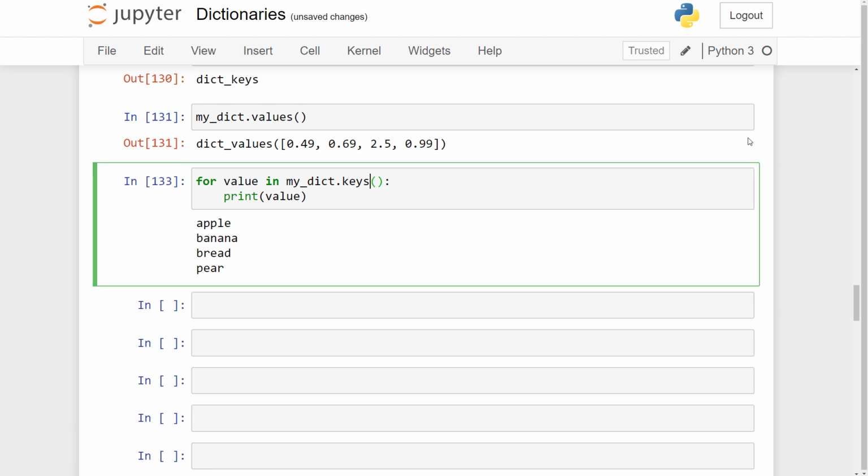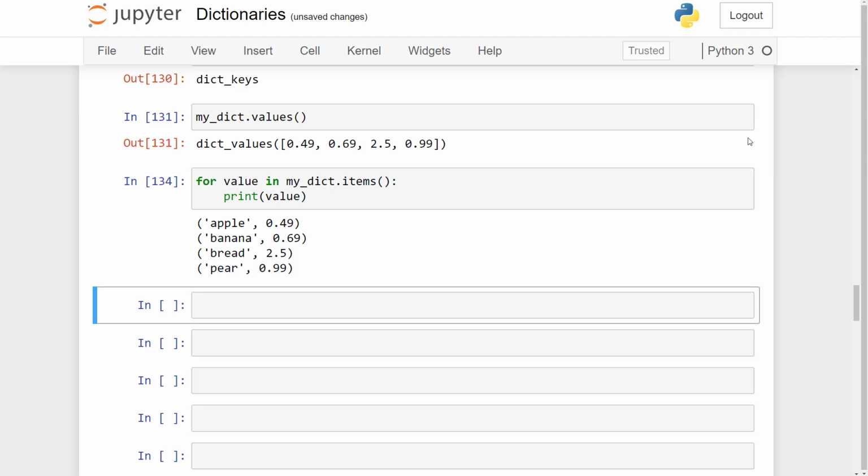Finally, if I wanted to iterate through all of the items, I could change this method to be items, and then we print the items, i.e. the tuple representation of the key and value, to the screen. Now we will cover the concept of looping and the syntax required in much more detail in the section where we discuss control flow. But for now, you can take away that a dictionary has items, and an item has a key and a value.